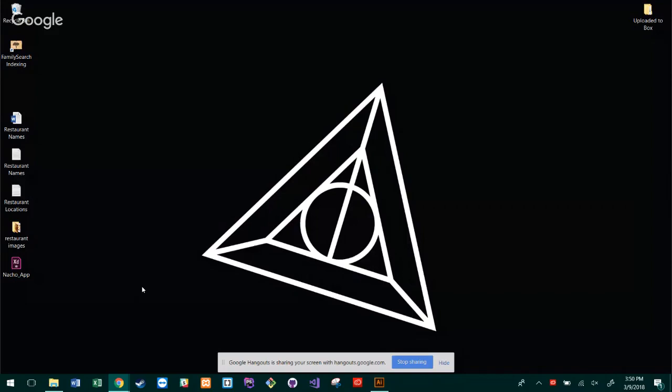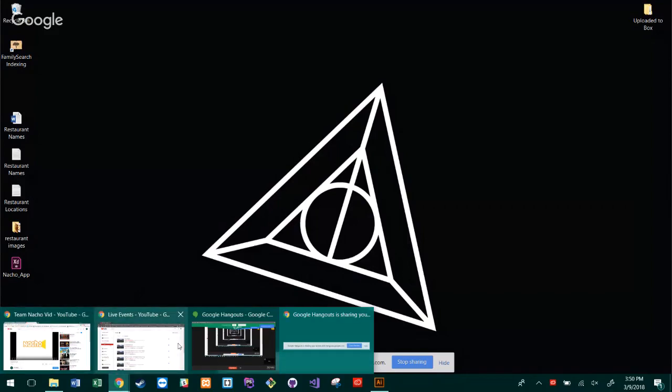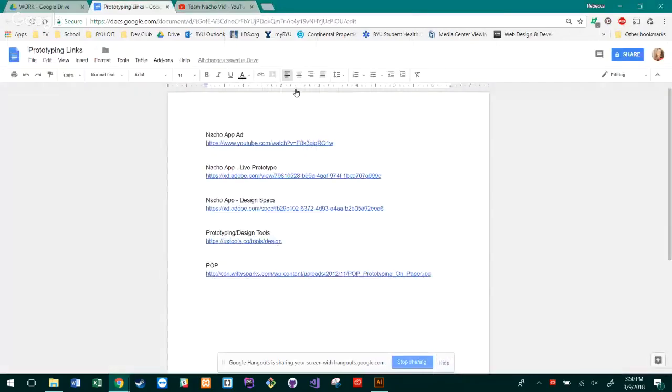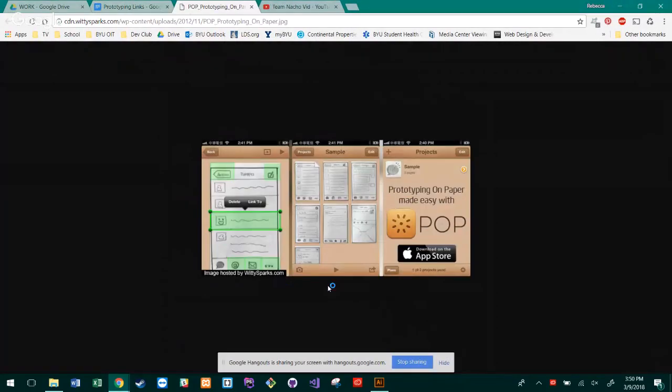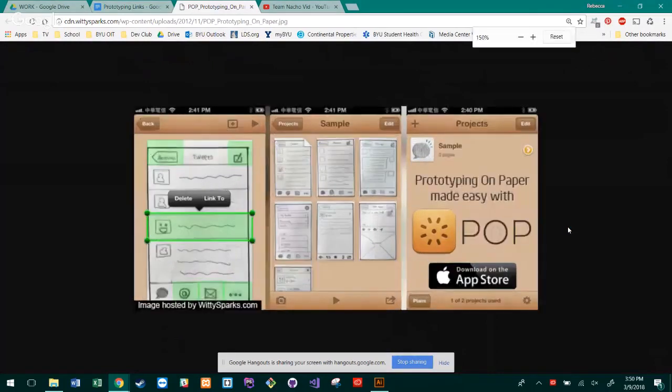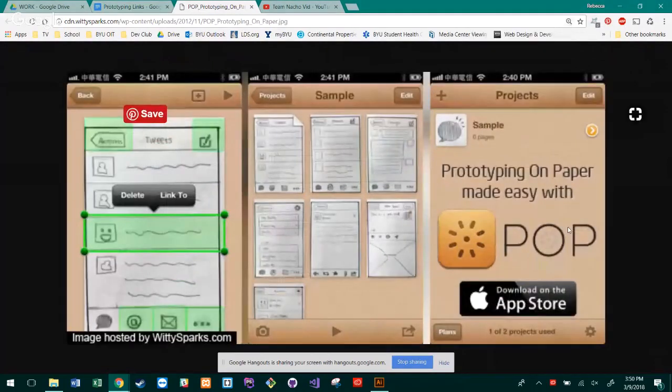So I'm going to start by showing you a couple of links that I've got. There's an app that's a nice segue, and it's called Pop. I have yet to learn to use it, but I learned about it this last week, and I thought it was really cool.